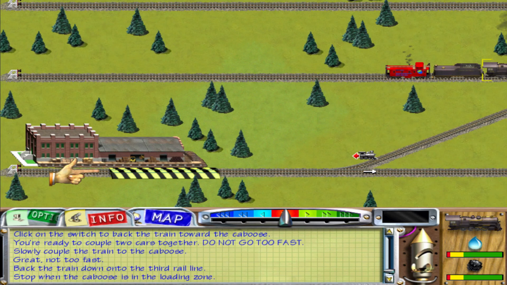Now, let's uncouple the caboose. Back the train down onto the third line. Stop when the caboose is in the loading zone.